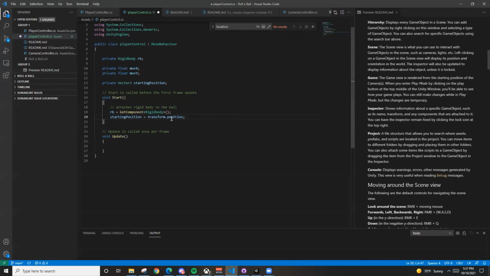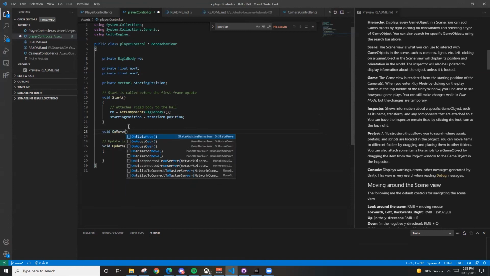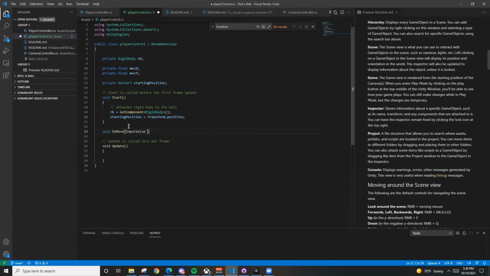Now we want to get the ball moving on the input. So let's define a new function, void OnMove, with an input value, movement value.